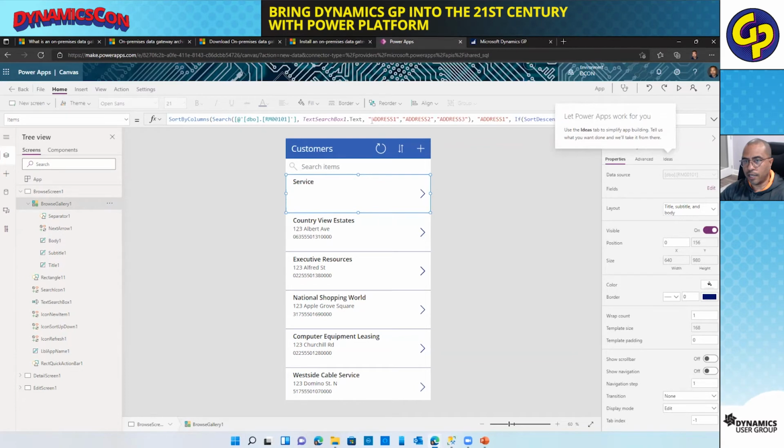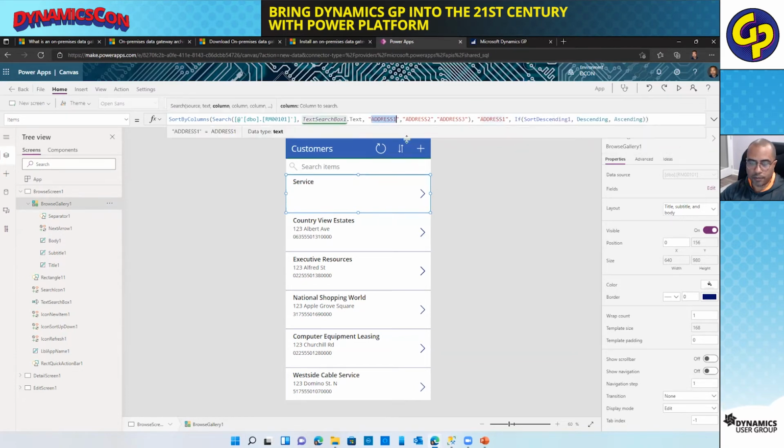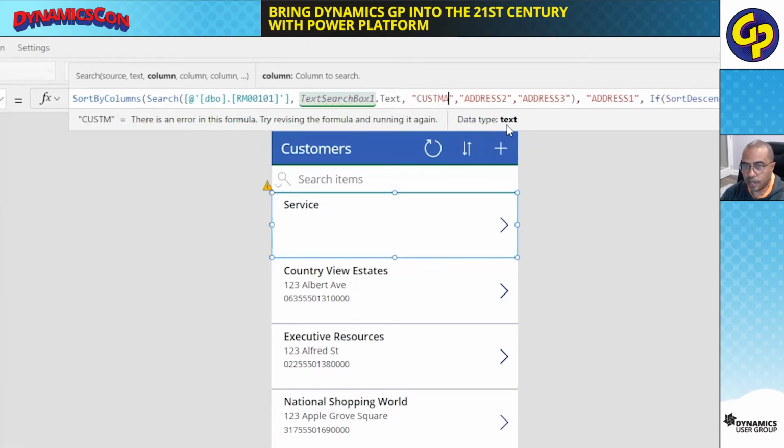Now, because I changed the field names, I probably want to make the sorting options something that I can change here in different sorting orders. You can see that the application immediately makes those changes for me as well.